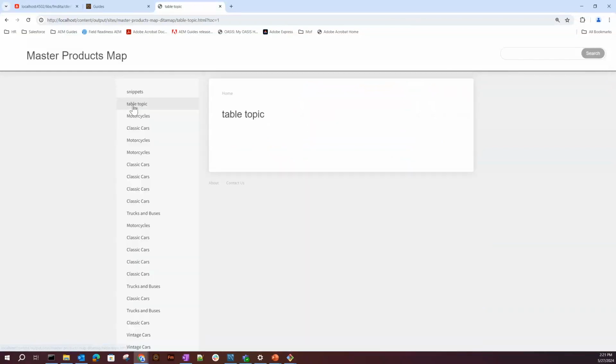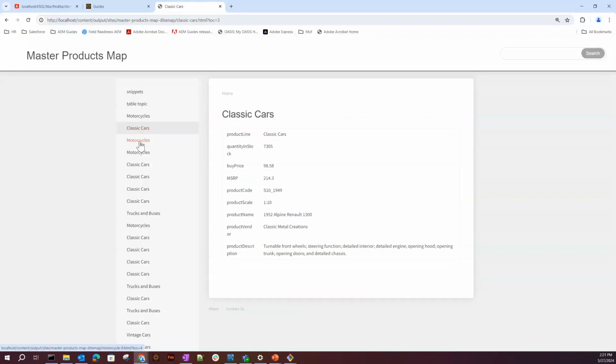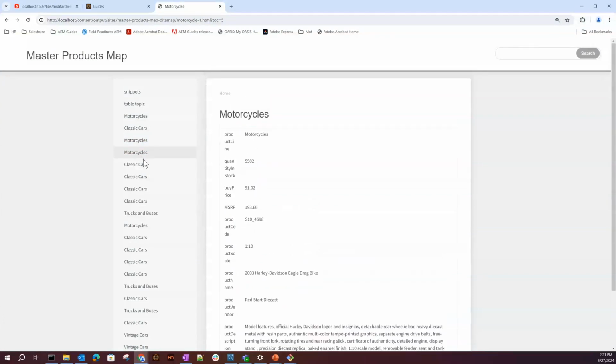And then we can see here, this is my table topic. Oh, that didn't come through. But you can see my classic cars, motorcycles, each one of those topics came through based on the rows from the database.